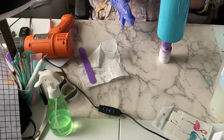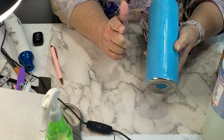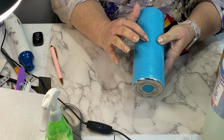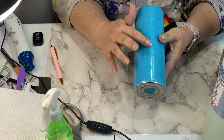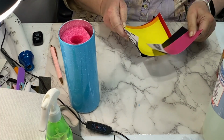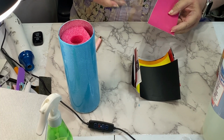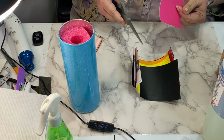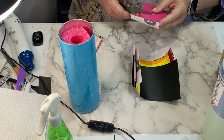I don't, as you can tell, I don't do the bottom of my tumblers because, to me, it just bothers me having paint and stuff on the bottom of a tumbler. I don't know why. It's just me, but I don't like it. So I don't decorate the bottom of it.